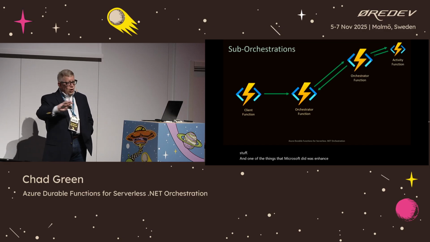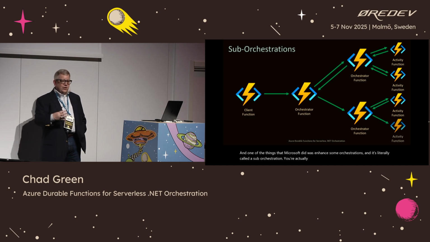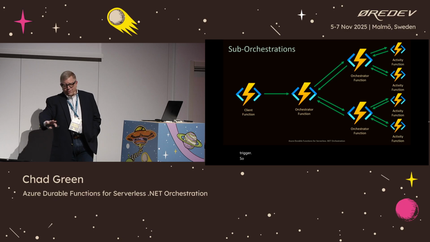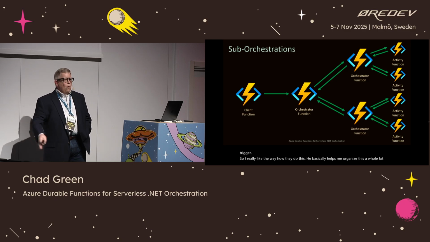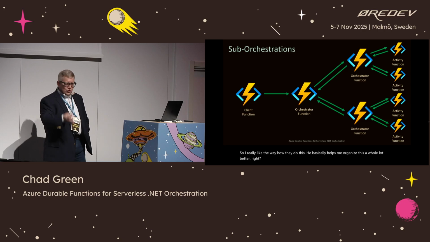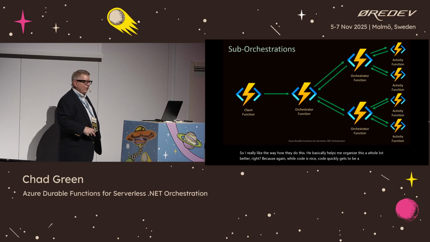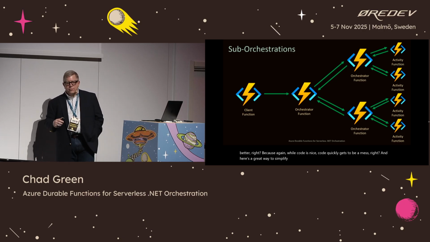It's literally called a sub-orchestration. You're calling off, and it's actually another type of trigger. I really like the way they did this. It helps me organize things a whole lot better, because while code is nice, code quickly gets to be a mess. And here's a great way to simplify that mess and make things a lot easier.